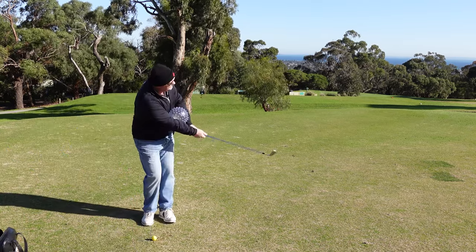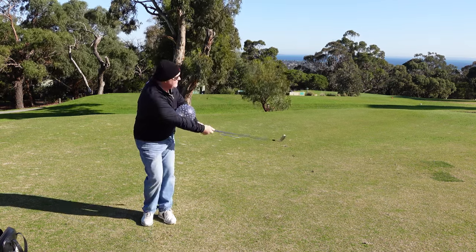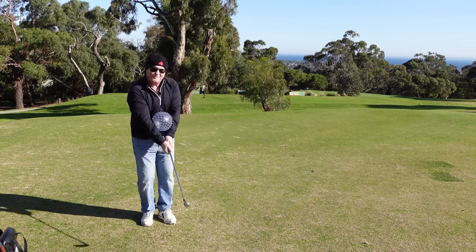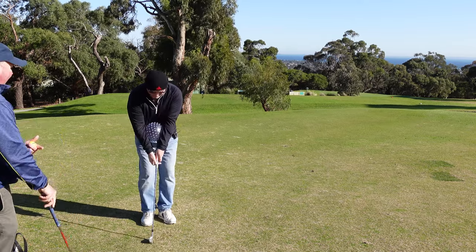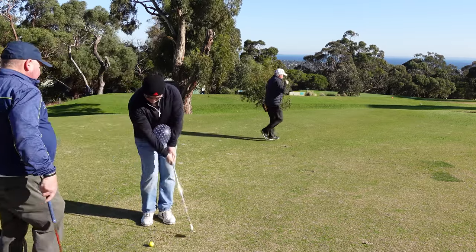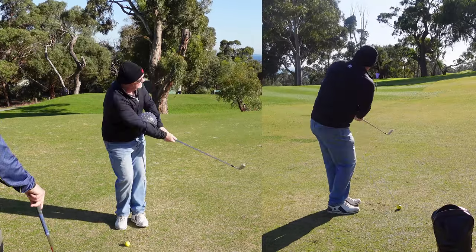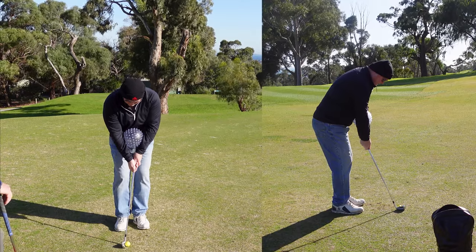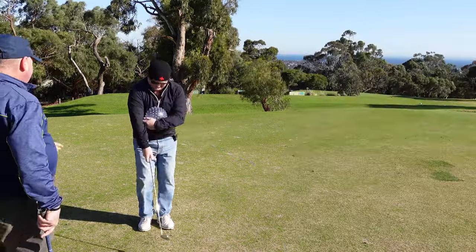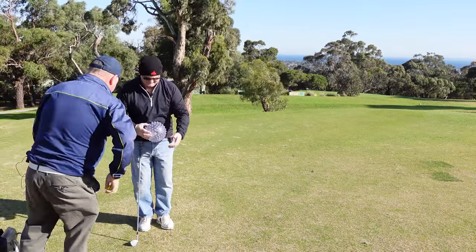Keep the thought of keeping that seam on the ball looking at the camera. That was ever so slightly thin, but that's not a bad chip shot — there is good thin and bad thin. Bad thin really gets you over the back of the green. That was only slightly thin and that's a pretty good result. Let's do it again — we're not thinking of the flag stick, just thinking contact. That one was bad thin, and the seam pointed over here, so the club face opened a little bit and your hands got involved.